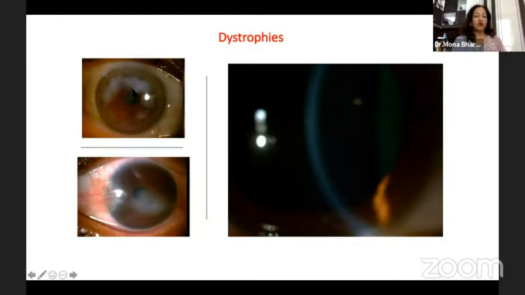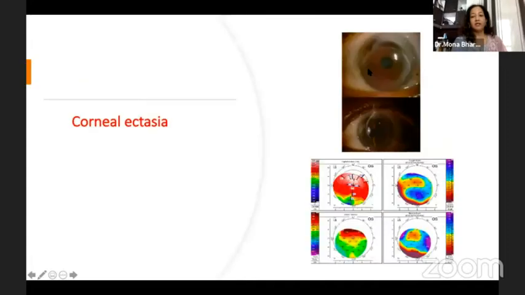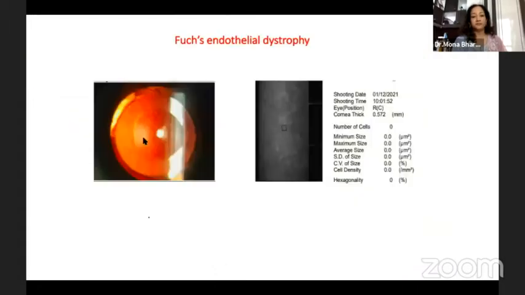Careful examination of these patients presenting with dystrophies, such as central cloudy dystrophy of François or a pre-Descemet dystrophy, is needed, leaving out such candidates. Presence of superior corneal thinning with an ectatic cornea can surprise us on topography with a pattern of superior steepening and thinning in the corresponding areas, and should always be ruled out by doing a tomography examination, and also to rule out any history of progressive disease.